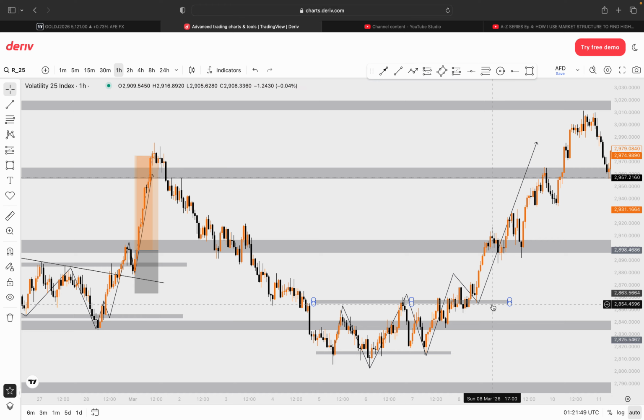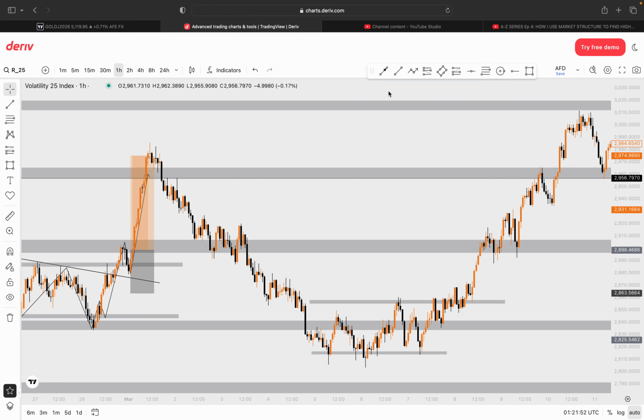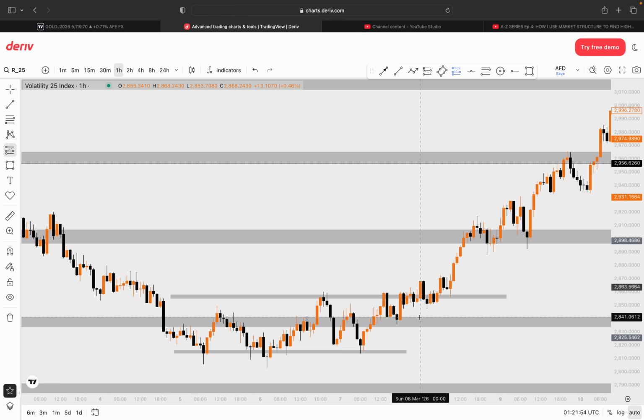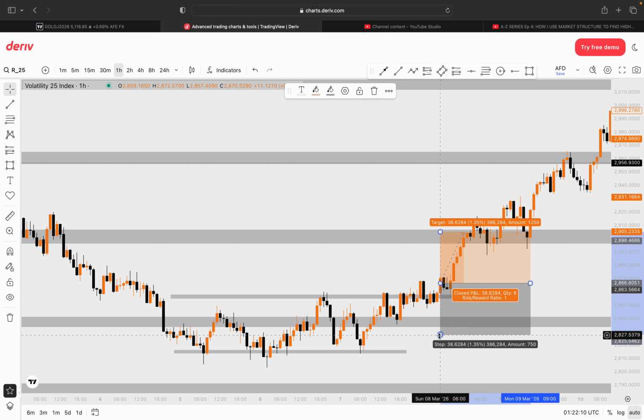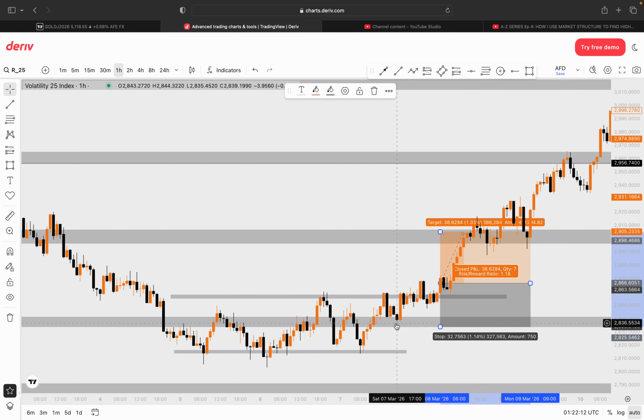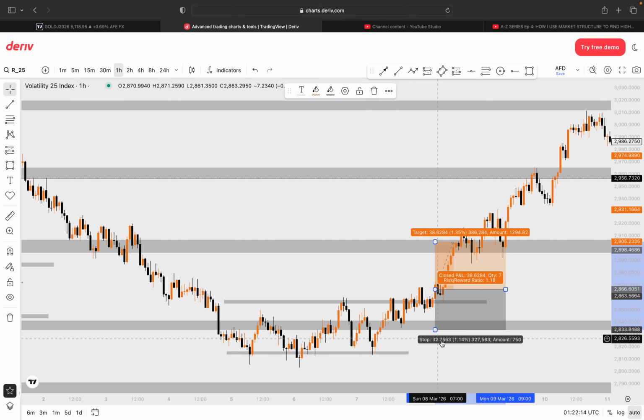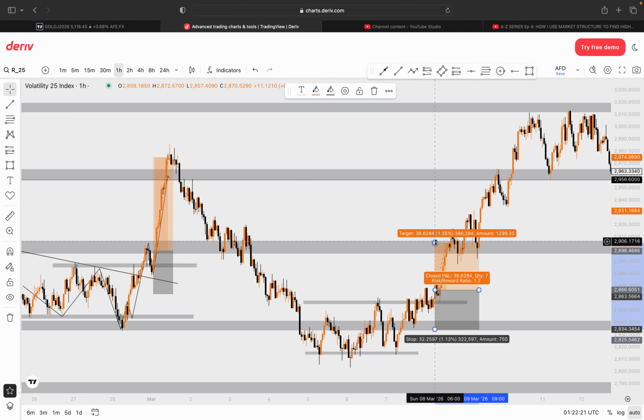So how are we to get our entry? Let me take this out. How are we to get our entry? After the break of this high with the body of the candle, the market comes back. See the first bullish candle that broke above it. So 45 minutes into the candle, and since it's on the 1 hour, look for this next low, this reasonable point here. Use your initiative to know where you will put yourself, where your account can carry it, and then you anticipate where the next swing high is.